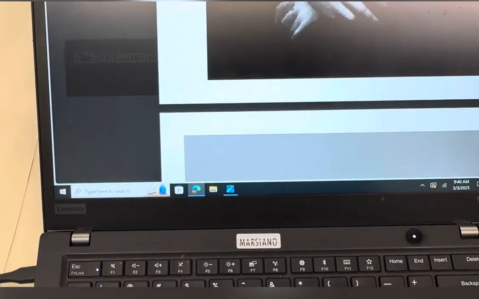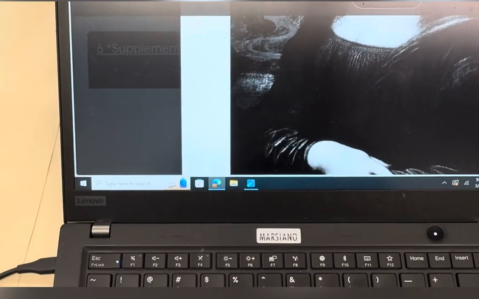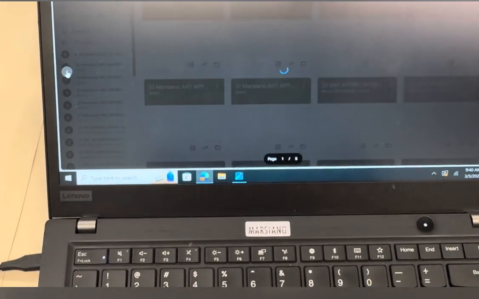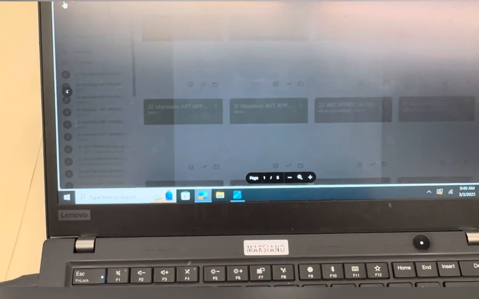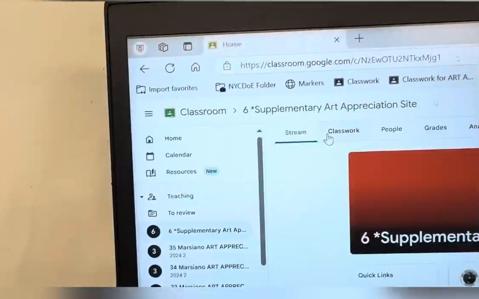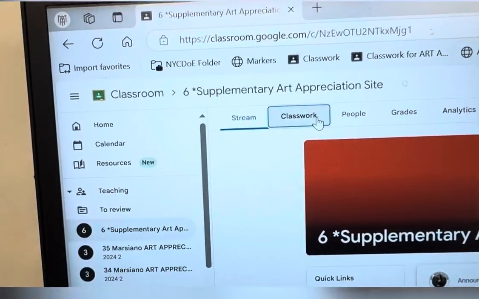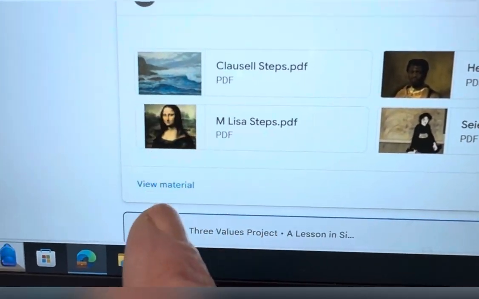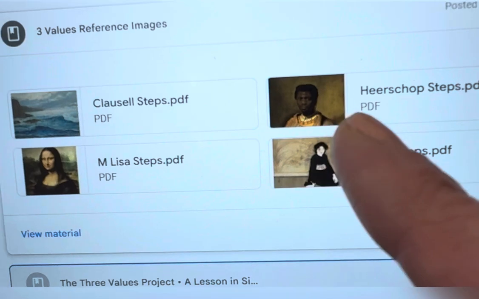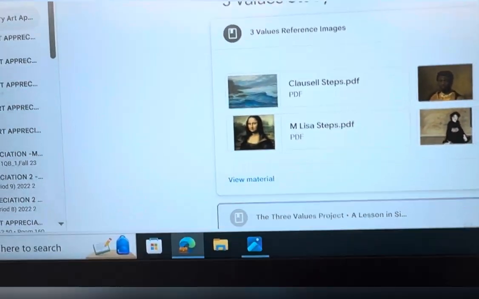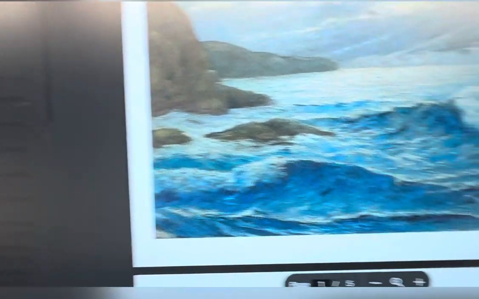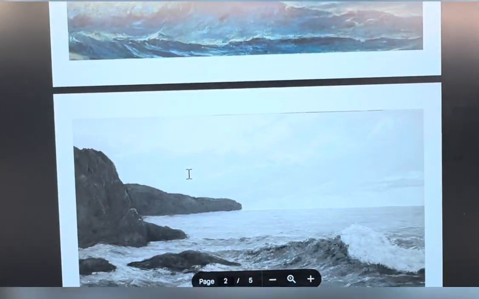So whatever you pick, you don't have to pick Mona Lisa. We'll go back to those images. You can pick one of the other images that are on the reference image selection. Go out of here and look at it again. So remember, I said it was in supplementary classwork, 3 Value Study. You can pick the landscape, Mona Lisa, the prince's portrait, or this woman over here. And if you go into the file, it is going to show you the colored image, the one only of values, and then these are the steps.